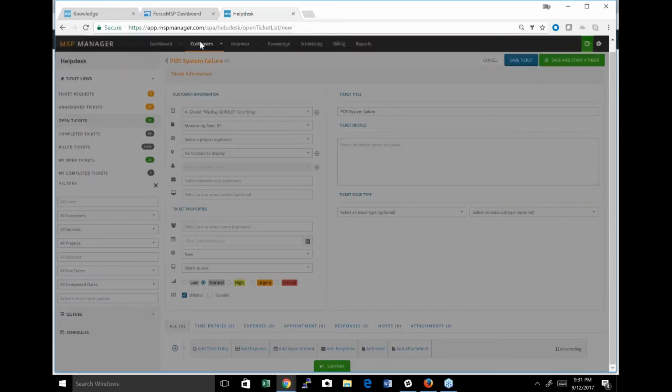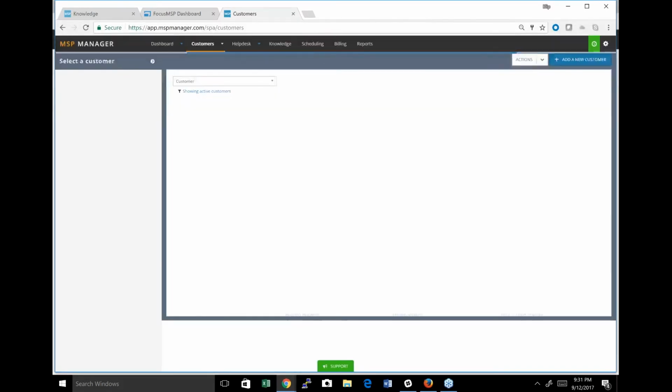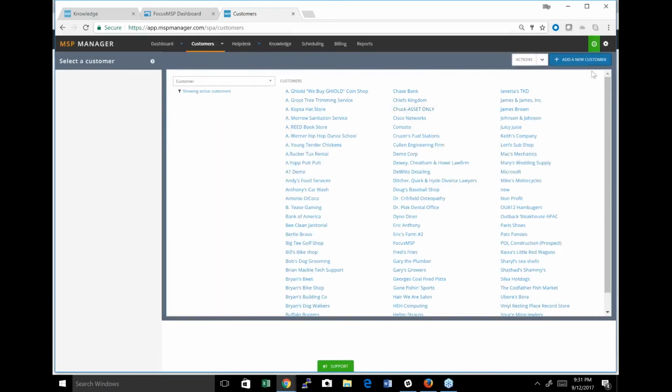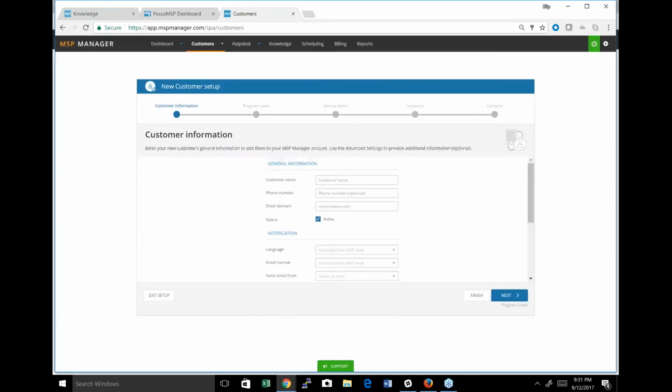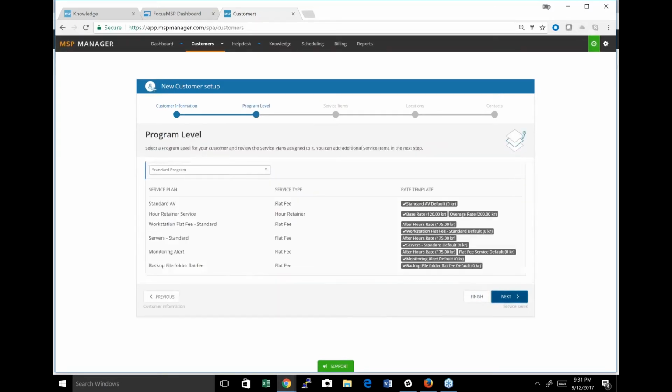And I should also mention that when you create a customer within MSP Manager, they get sent over to RMM and vice versa. So the reason we recommend actually creating the customer in MSP Manager is because there's a lot more to a customer than just the name as it is in SolarWinds RMM. But all you have to put is the name. All I have to put here is the name and click finish and it will work. But in this case, we're going to show you the rest of the wizard.